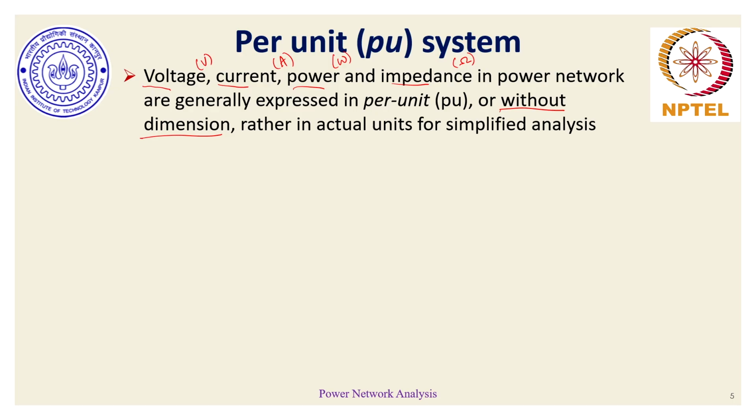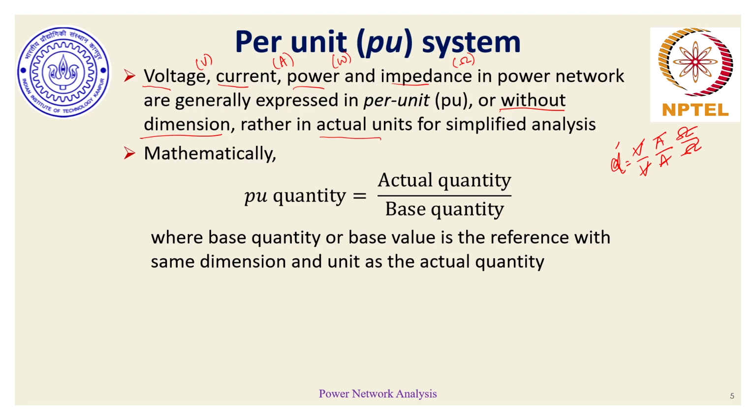Per unit, as the term says, there is going to be some ratio of a voltage with respect to a corresponding quantity, which is also in actual units, and hence when you take ratio of two voltages, the corresponding unit gets nullified, and hence the relevant quantity which is going to be evaluated, let's say alpha, becomes dimensionless. Same is also true for current by current, the units get cancelled, ohm by ohm, the units get cancelled, and so on. So essentially alpha is the quantity which is to be represented in per unit, which is a dimensionless quantity. This alpha could be voltage, current, power, or impedance. So mathematically it's just a ratio.